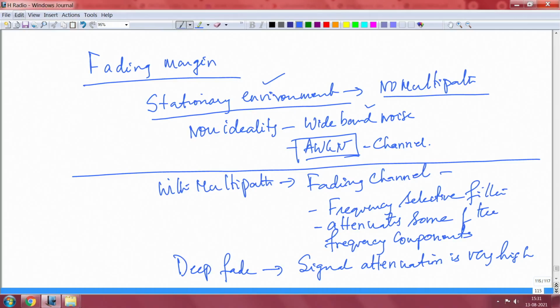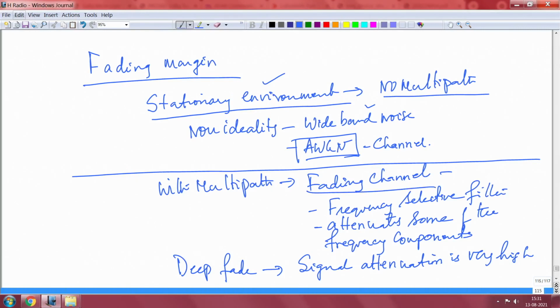Therefore, there is never an AWGN channel at all. You will definitely have fading of the channel, you will have frequencies which are getting attenuated, you will have situations where some frequencies do well and some frequencies completely get lost, and therefore your information signal, which comprises several frequencies, is not available anymore. Therefore, such a channel is called a fading channel.